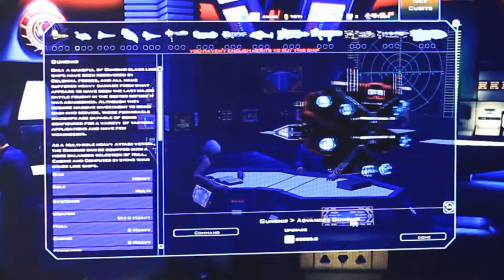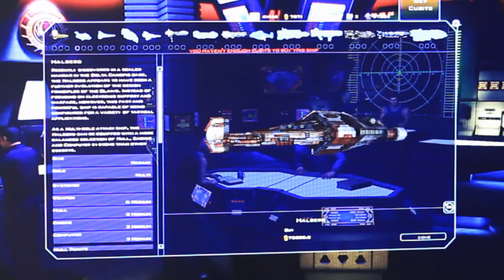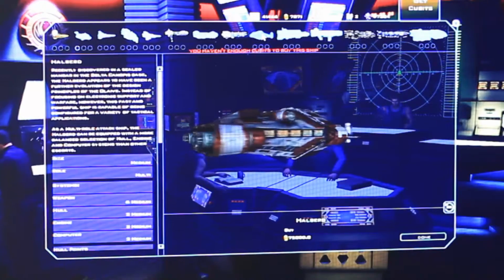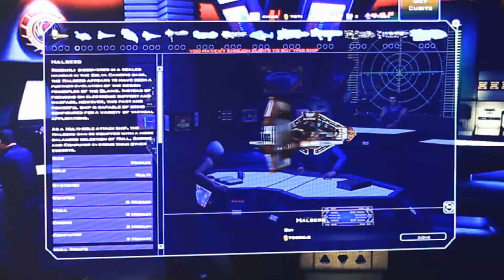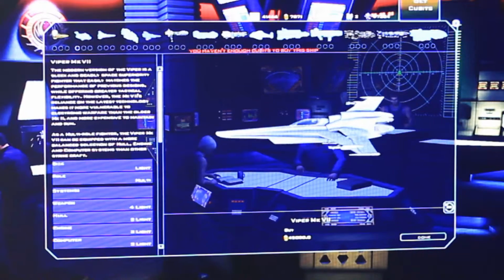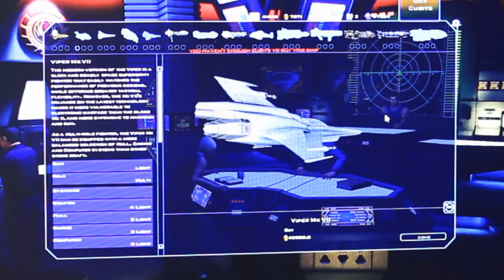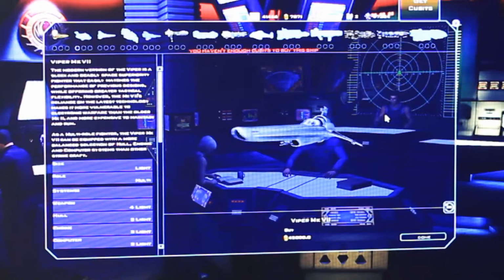Now if we go to escorts, we have what is known as the Halberd, and it's referred to as the Halley, and this is typically considered the best escort type ship you can get, and it's also a qubit ship. If we head on down to the strikes, you've got the Viper MK7, which is by far the best strike ship you can buy. It is also a qubit ship.